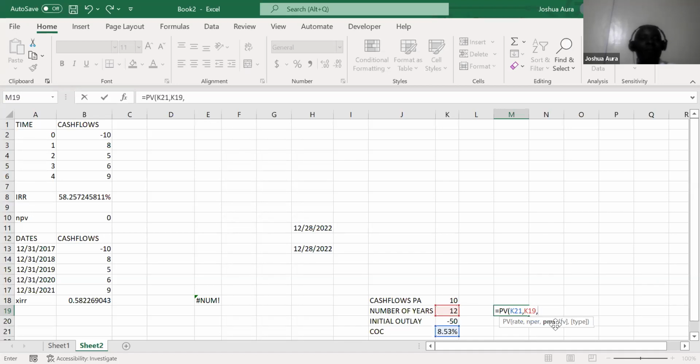From there, they want me to capture the payment. But you see, this payment is a cash inflow. This confuses very many students, but it can't confuse you guys. They are calling it payment, as if I'm paying, but it's supposed to be the opposite. I'm supposed to be receiving. So I'll say minus this cash flow of 10, to negate their name, payment. It's not a payment, it's a cash inflow. So whenever I see payment, I must put a negative there. Then I close the bracket, and then I say plus my initial outlay.